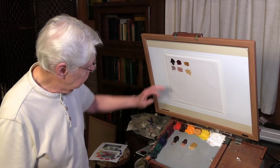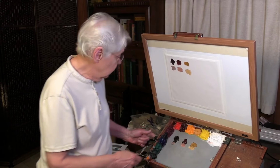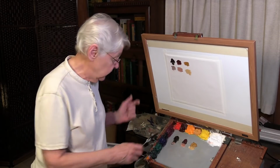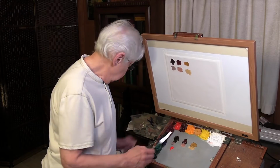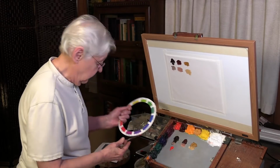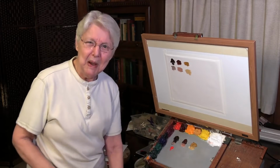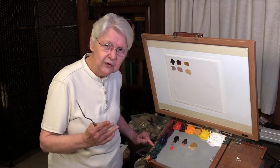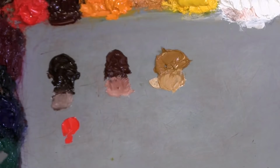So to show you how close we can get to these with the mixtures, we can start with burnt umber. And remember I said that burnt umber seems to lean more towards a red to red-orange. So I can take, this is the cadmium red light right here. And we look on the color wheel, we see that the complement of red-orange is blue-green. Well, blue-green is a color I happen to have on my palette. I love this Rembrandt version of Viridian. And so I can add the Viridian into this, or maybe add the red into Viridian, and I can get very, very close to burnt umber. There we are, right in here.